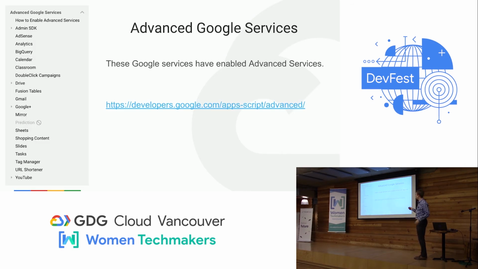If you want to integrate with all these other different services within Google, it comes really for free with AppScript. You don't have to manage any OAuth. So let's say you want to use the YouTube API, or you want to use the Drive API, or BigQuery, or do some Google Analytics. You can do all that with AppScript.